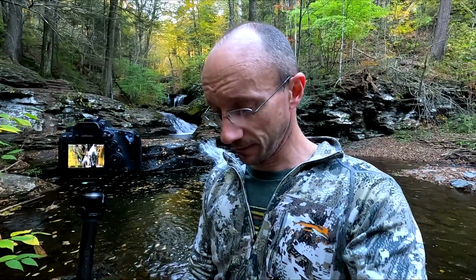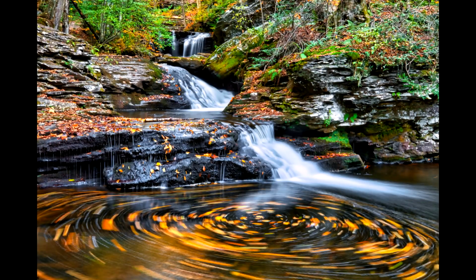Like, I really hate being picky with my shots, but I don't have that much time. I am halfway through and I've already been here 55 minutes, but I'm getting some pretty good ones. I got to cut it out though. I'm only doing one lens, one camera, no filter, just the tripod. So I'm hoping that I can get out of here and get back to camp before sunset.